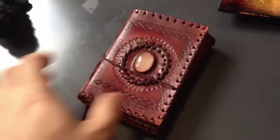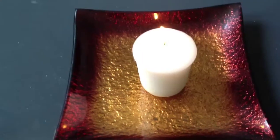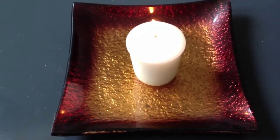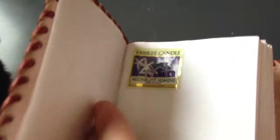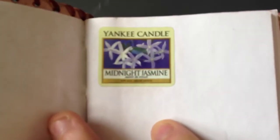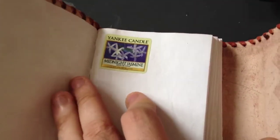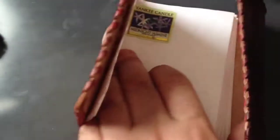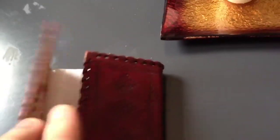I've decided what I'm going to do — because I like these size candles from Yankee Candle, I'm going to record each one that I've used. I'm going to put — I've already put the first sticker, the sticker of the candle, in the book. So as you can see, it's the Midnight Jasmine, and that's what I'm going to do. I'll have a little book of which ones I've used so far, and then I can look back at the ones that I've used.